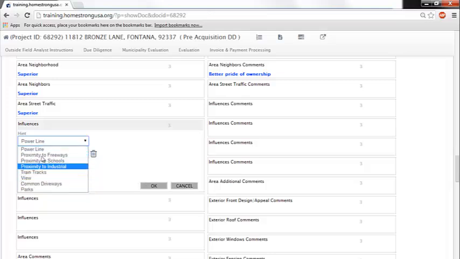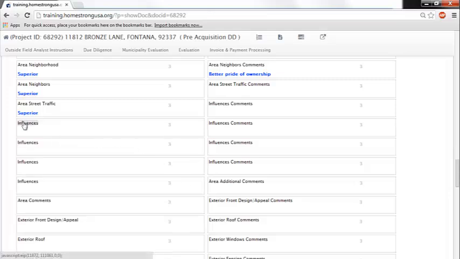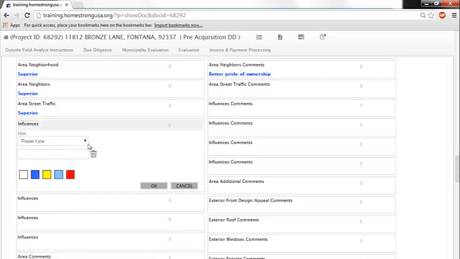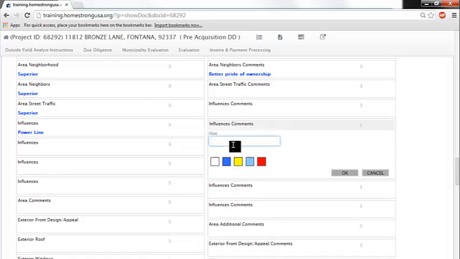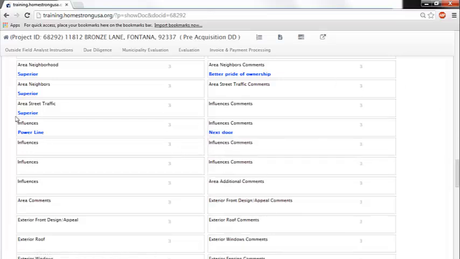So these are the issues that influence, and you want to let us know what the influence is. Let's just say power lines. And in this case, let's impact it negatively because there is power lines next door. Okay? So again, this is information you don't find in the MLS.